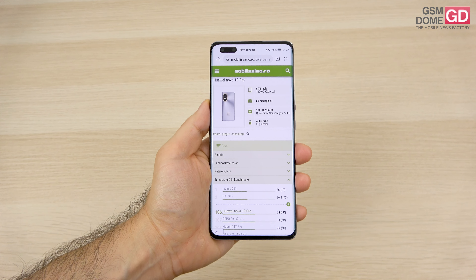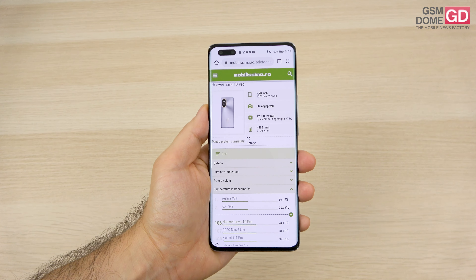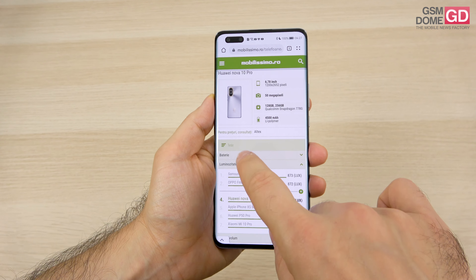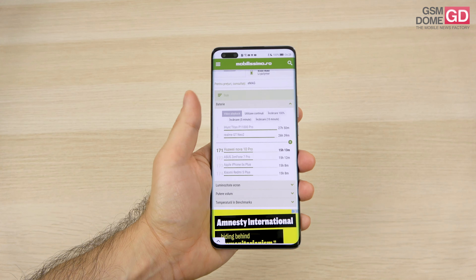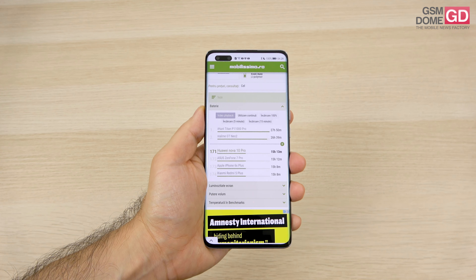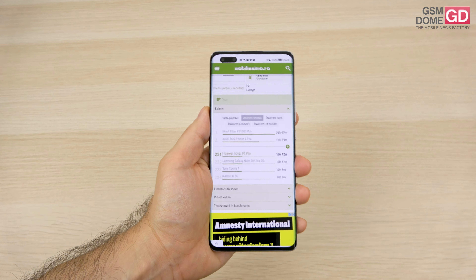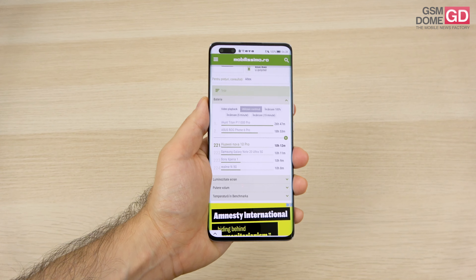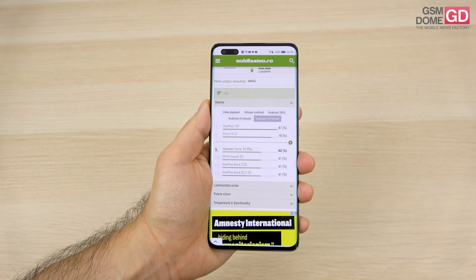As far as battery is concerned, we have a 4500mAh unit with 100W wired charging. You're supposed to go from 20% to 80% in just 10 minutes. There's reverse charging but no wireless charging. Video playback reached 15 hours and 38 minutes, surpassing the POCO F4 and Galaxy S21 Fan Edition, though below the Xiaomi 12X, Moto G82, and Nova 9. Continuous usage was 10 hours and 12 minutes. Most impressive is charging: just 28 minutes from 0 to 100%, reaching 26% in 5 minutes and 62% in 15 minutes.